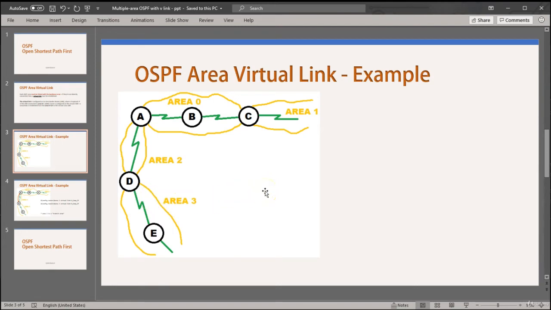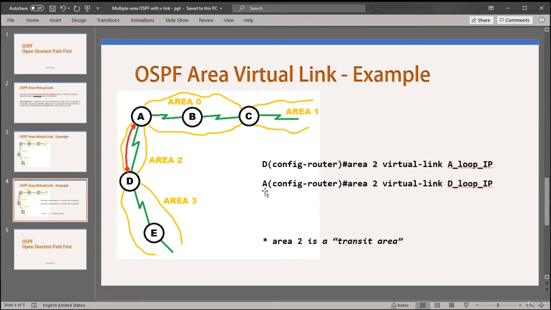What we'll do here is we'll configure a virtual link between routers A and D, which are area border routers. Also important to mention, area 2 will now be called a transit area. And this is our configuration right here.